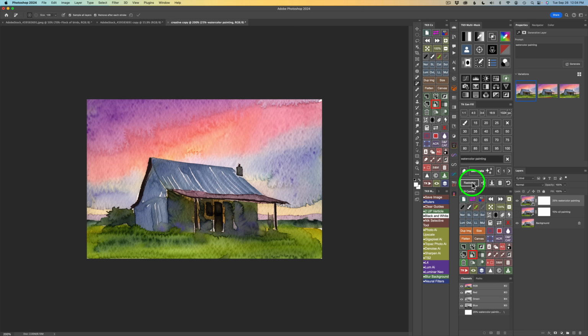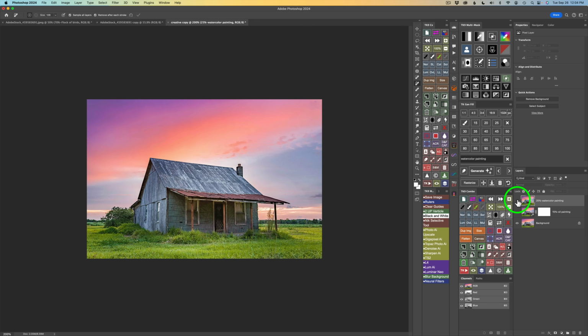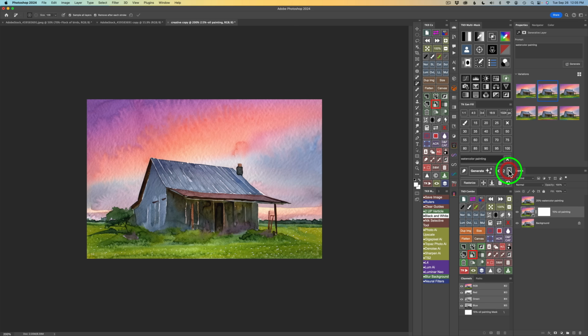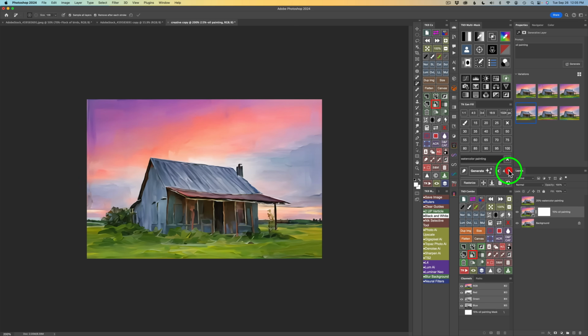I can come here and click rasterize, and that'll clear out all that other space, and we'll just have a rasterized image, which is really nice. Now I can shut this off, so that'll save you a lot of file space. And we could come back and make this active and turn this on, and then we could decide what we want here. Now we could ramp through all the different versions, okay, and see which one we like the best.